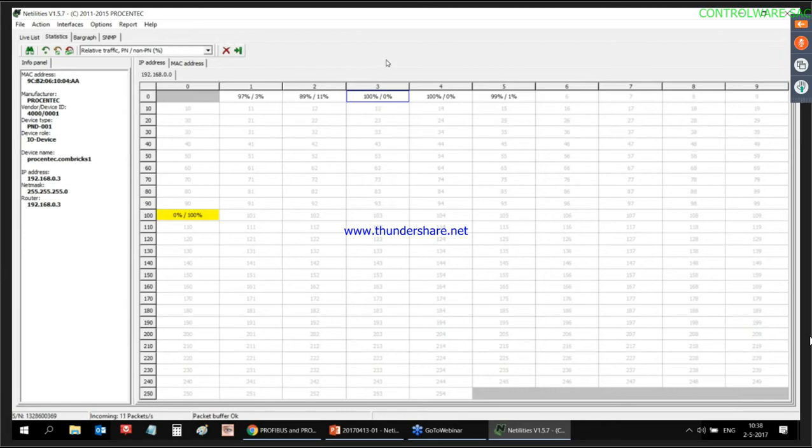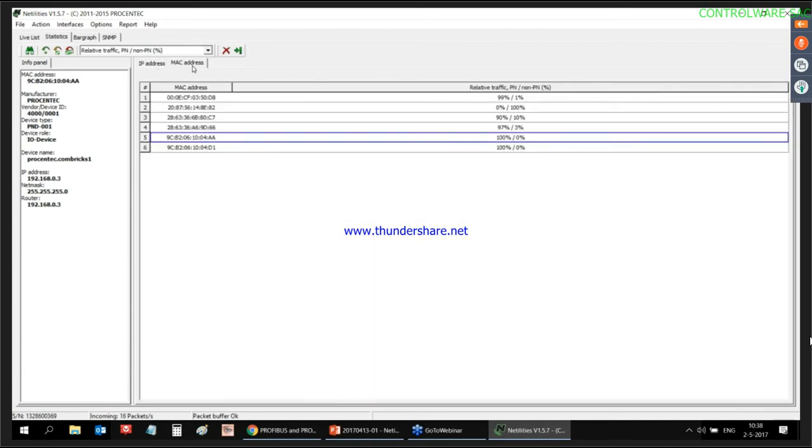Because if you see that a device is heavily sending non-Profinet traffic, then you could investigate why it is doing that, because it should focus on its main task and not side tasks. And all this information also can be seen based on MAC address. So if you don't have the IP address and only the MAC address, then you can also see that here.